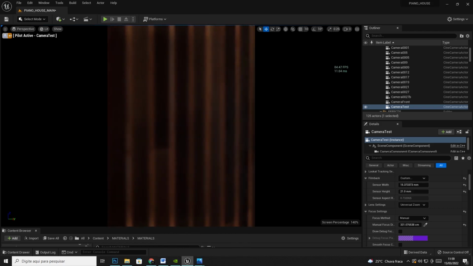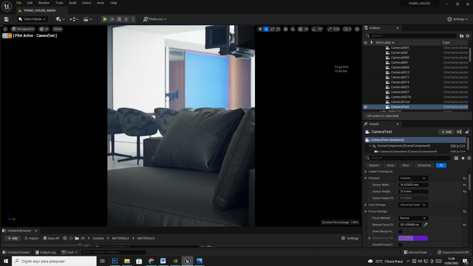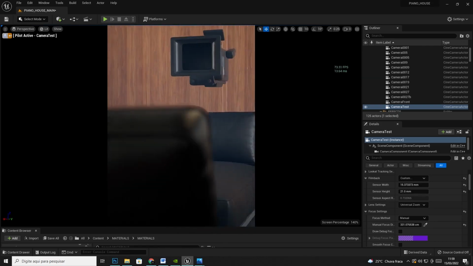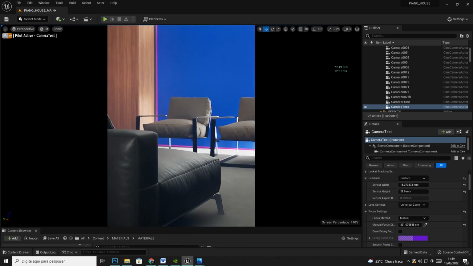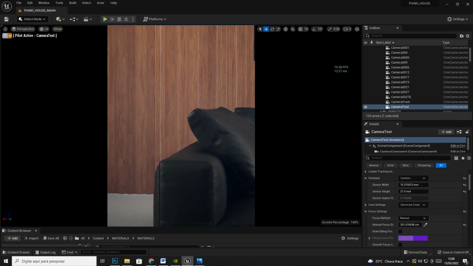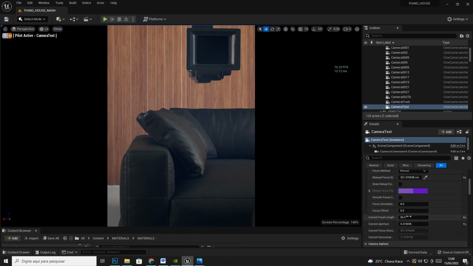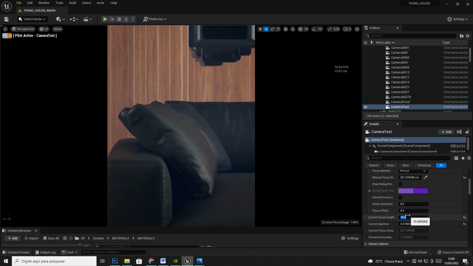Look at this. Depending on the angle, you can see. Yeah, beautiful. Look at this. Yeah. Let's bring more like this. And let's decrease this. And change this. Look how beautiful this is.